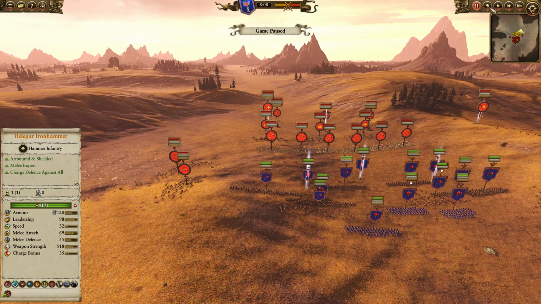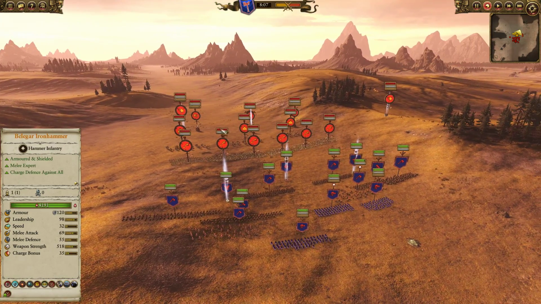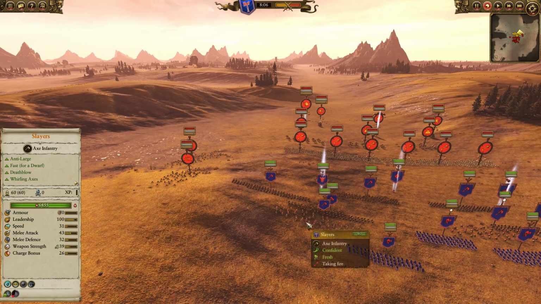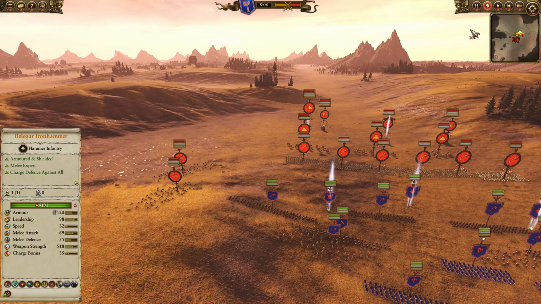Finally, out on the flanks, my opponent does have some skink skirmishers, the chameleon skinks, and the chameleon skinks are actually surprisingly decent against dwarves because they can shoot down slayers, they can shoot down rangers, they can deal with the squishy units fairly effectively, and the dwarves can't really catch them.